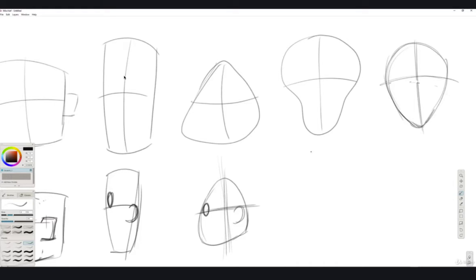Now this head right here, here's what I would change. So when we've got these weird shapes like this, if you take the front, one of the halves of this, that's going to help you out. So I like for the front of my heads to be a little bit curved, and I'm just going to follow that curve right there.